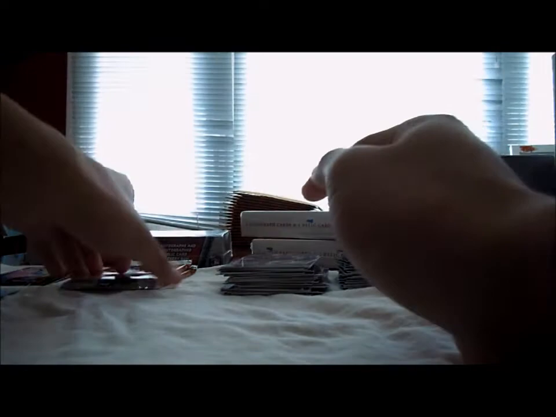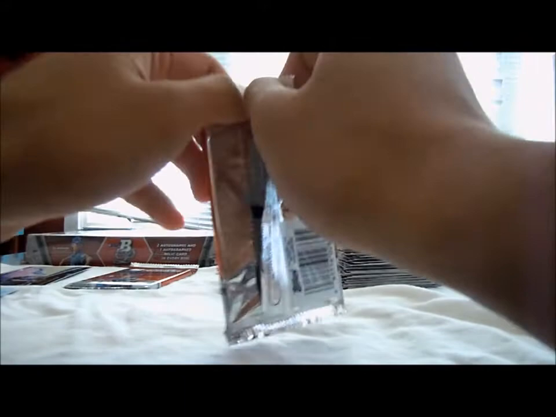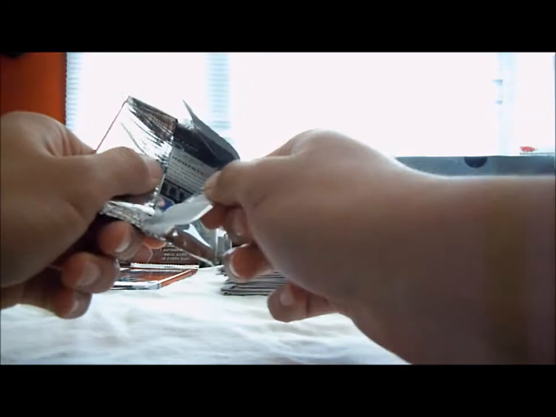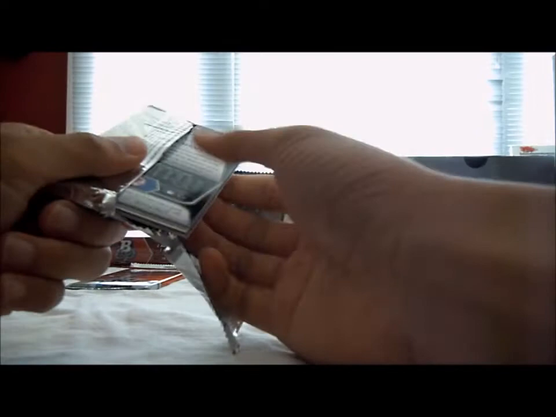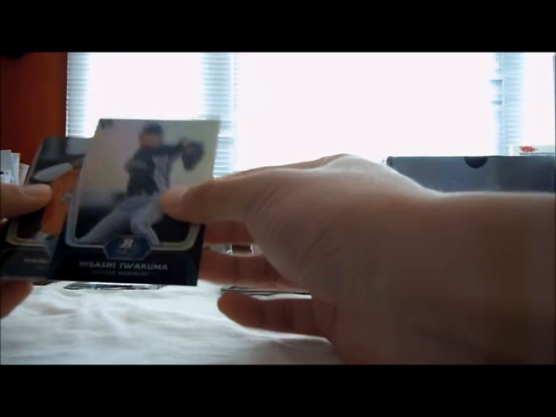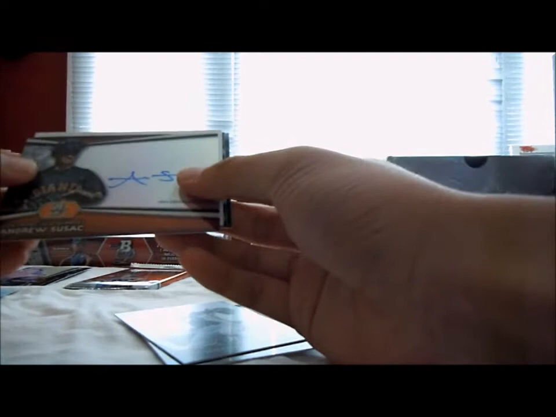Two packs left. Let's see. It's got to be in one of these. Marlins, you say? Matt Dominguez, I guess he's a Marlin then. I'll make sure afterwards, but for now, let's say Marlins. Rookie card of Hisashi Iwakuma. Nothing. Oh, here we are. Giants, Andrew Susac.